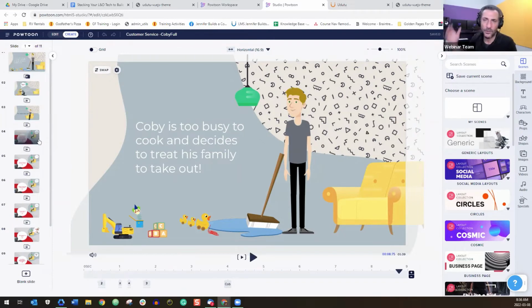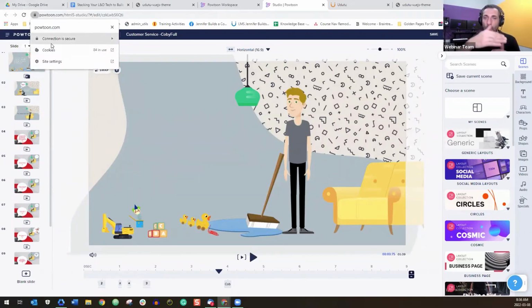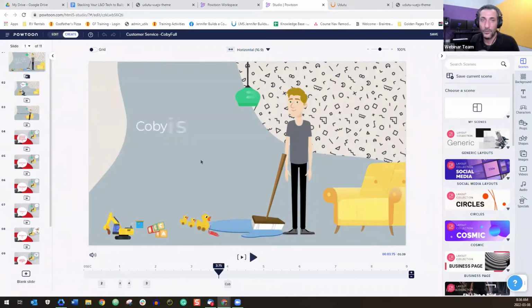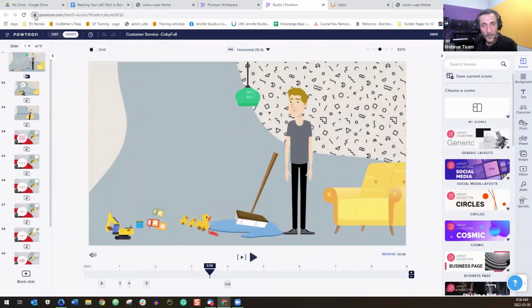So as we just saw in there, this interaction where Kobe's deciding they need some dinner, and then he's on the phone, and those interactions there, you created this as one long Powtoon, but then split it up in the course to have those moments to reiterate an important point or to emphasize something you really need the learner to understand. Right. Yeah, exactly.